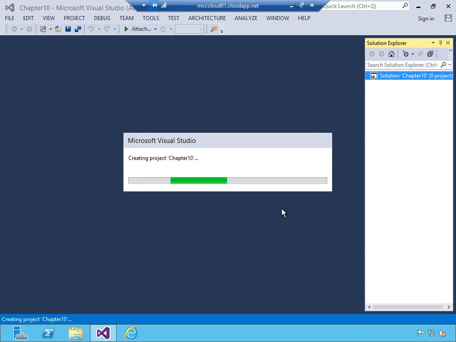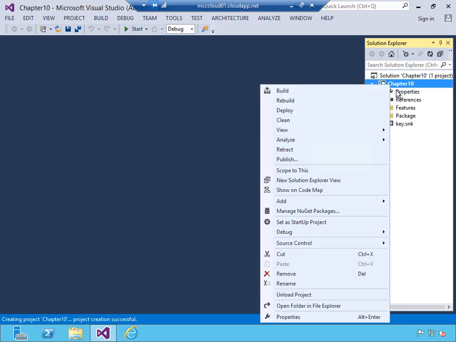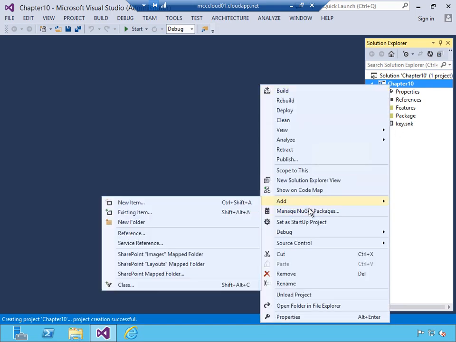So what we're going to do is take an existing master page and modify it, and then we're going to deploy it using a module. So I'm going to add a new item.